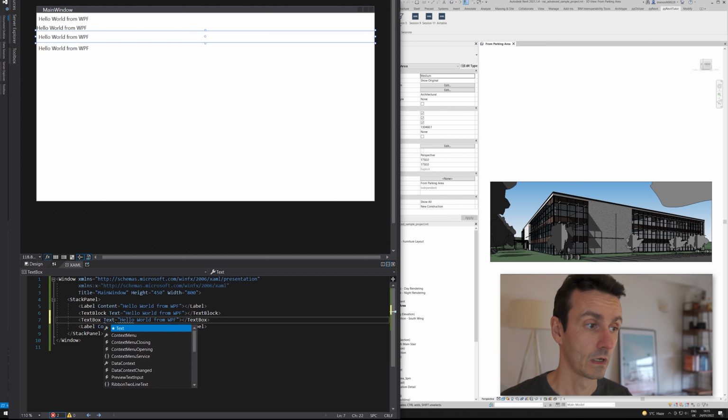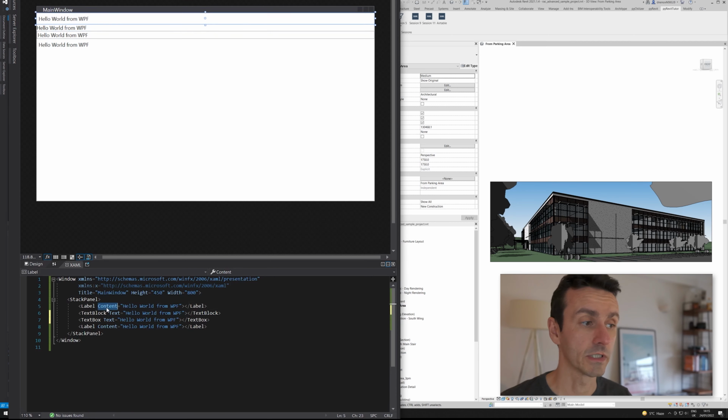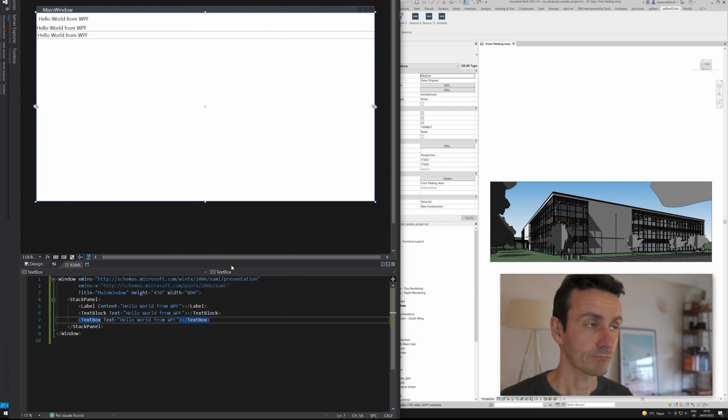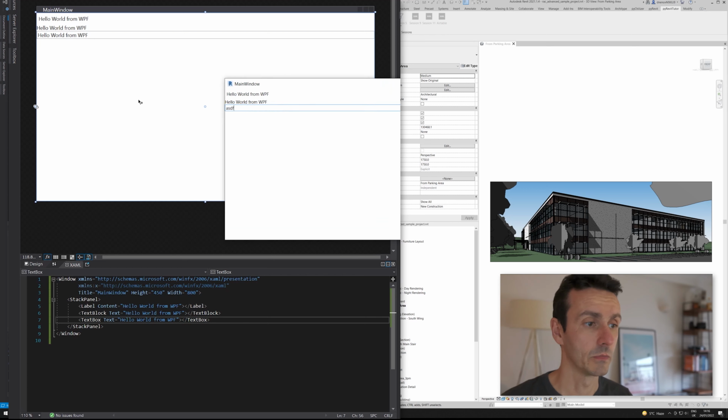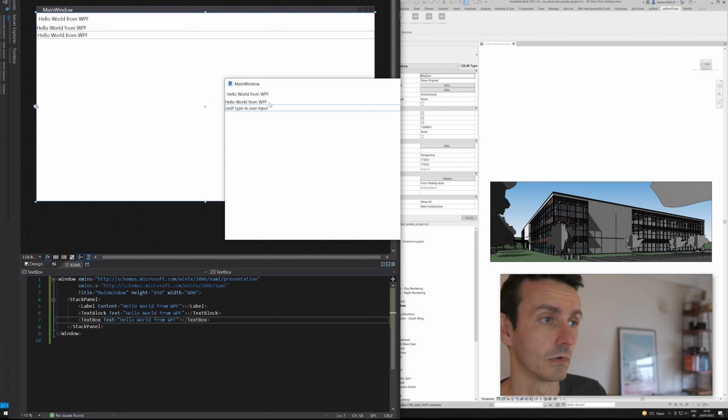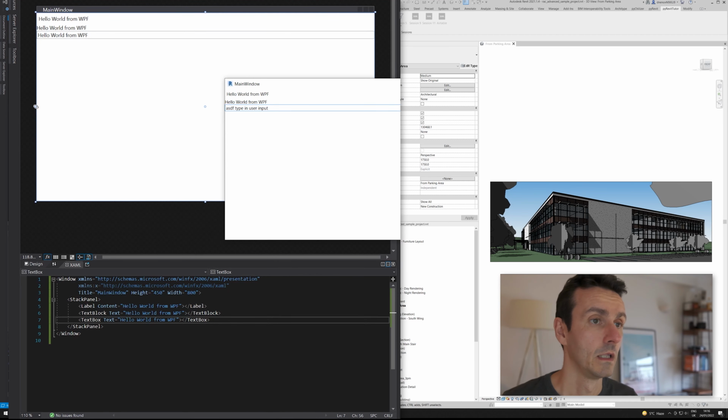And label has the content property, whereas in text block and text box, it's the text property which handles the text. And you will see that the text box has something different inside of it. If I start this one out, text box allows me to type in user input, which is great, and that's a functionality we will actually be using today.